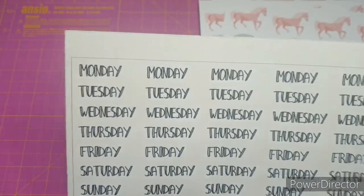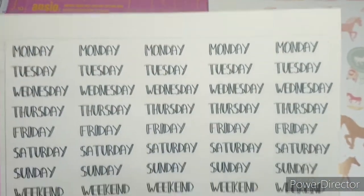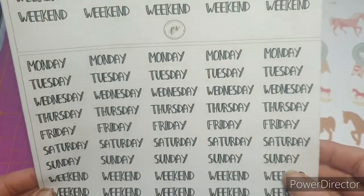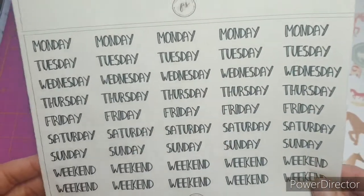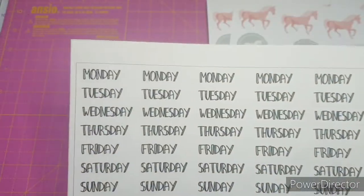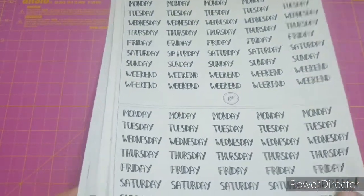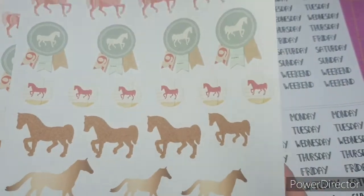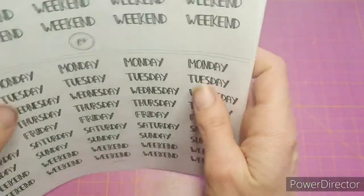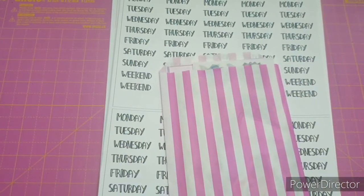She's done me some day stickers because I was saying to her how I'm really fed up with the stamp I've been using - it's just not working great - and I was going to switch to date stickers that I've seen lots of people use, so she found me some of these that I just need to cut out. I'm so lucky - thank you so much. If I'm honest the horse ones are probably my favorite, but those craft ones are amazing. Thank you so much for thinking of me, for my mats, and for being my sticker enabler.